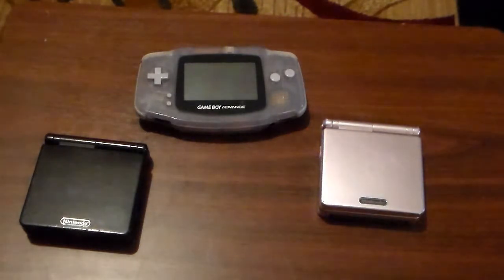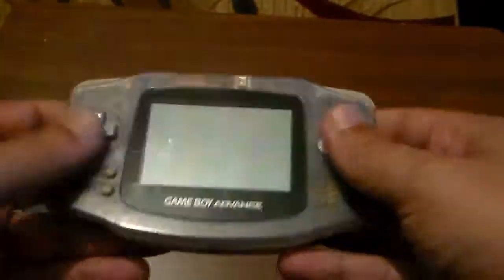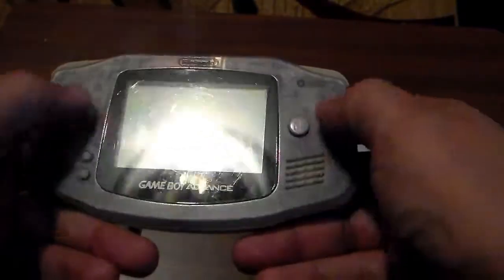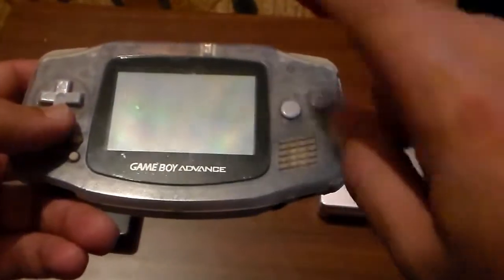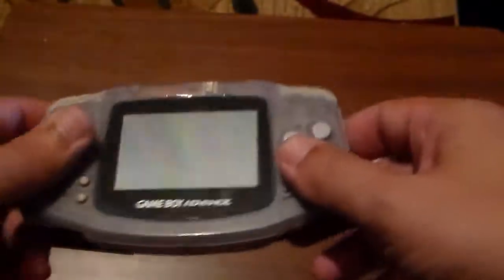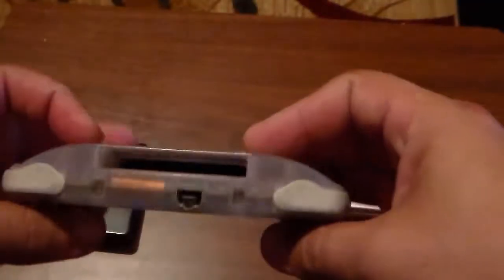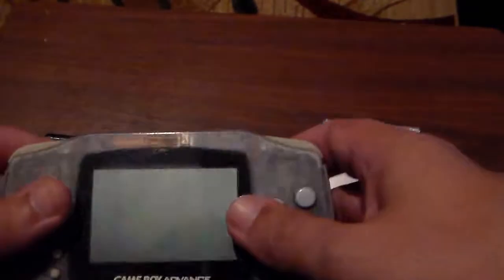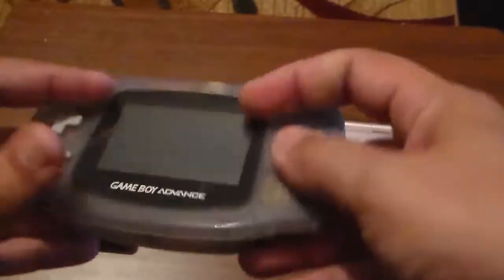Alright everybody, we're going to give a closer look to the Game Boy Advances in our collection. We're going to start off in 2001 when the Game Boy Advance was released here in the United States. What a really nice system. The body type, the frame, actually resembles a controller in your hands. And I didn't really know this, but as I read up on it, this supposedly has a 32-bit processor in it. I had no idea, but I could admit the games look really nice. Let's go ahead and describe a little bit about it.